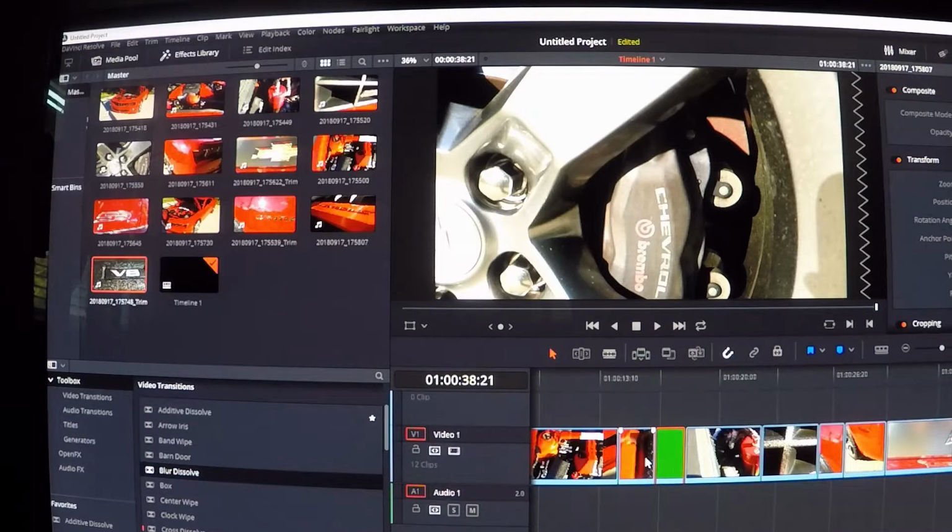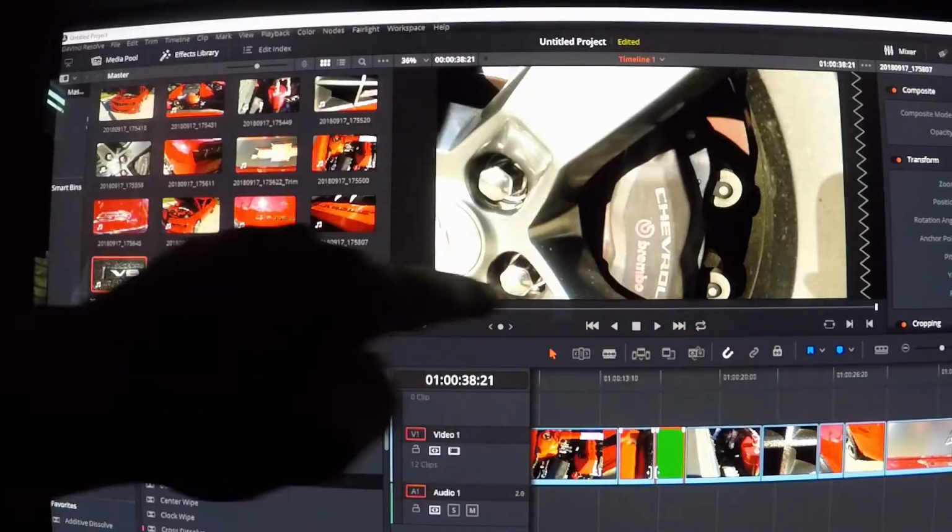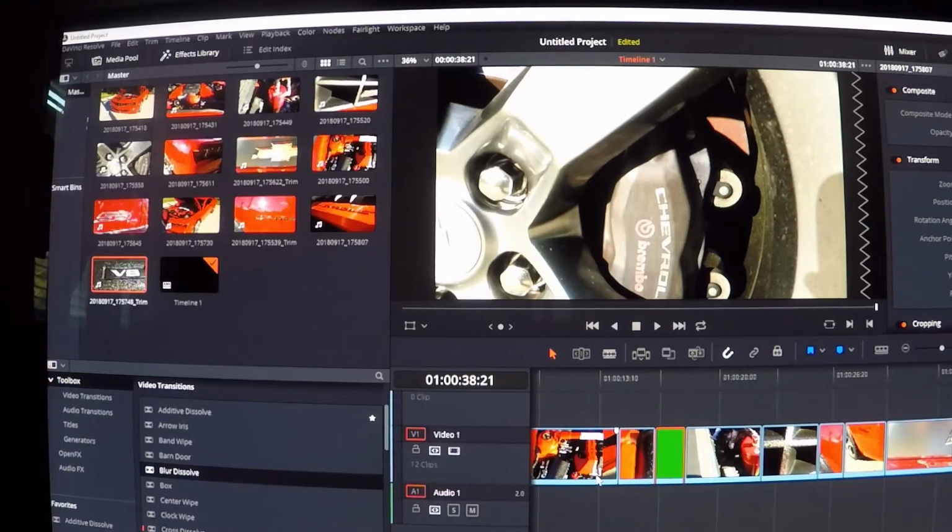Here is another step to make your video really, really pop, okay? You want to change the aspect ratio because this will come out full screen. If you're looking for full screen, great, no problem with that. No problem at all. But if you want something a little more cinematic, a little more slick, more polished looking, you need to change that.